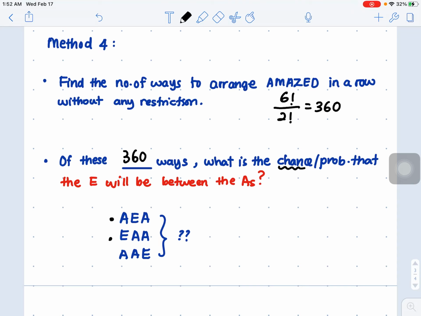Look at these three scenarios here. Only this is desired. You take your A, E and A. These are the characters you have. You try to juggle them. When you juggle, these are the only three options you have. Of these three, only in the first case, it follows my criteria. What is my criteria? This one. So it's 1/3.